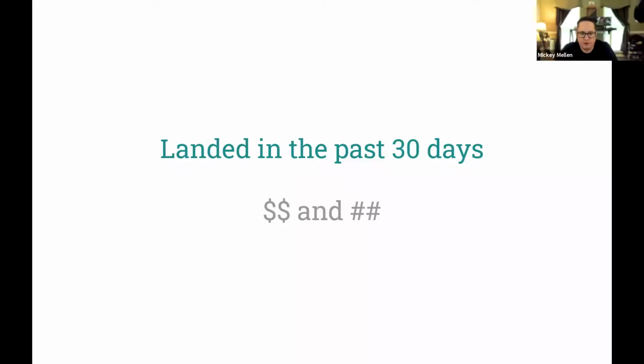Yeah, great point. Again, different things for different folks, but just whatever that number is, how much did you land? Allie and I don't spend too much time figuring out an exact number. Let's just get a ballpark. We're looking at round $1,000-ish numbers here. Did we land 15,000 this month or 20,000? It's okay either way. Is it 2,000? That's a problem. Or is it 80,000? That's great, but are we going to be buried in work? Are we going to have to scale up contractors? We just want to see those red flags as far in advance as we can, and this has been an excellent metric to track to see that.